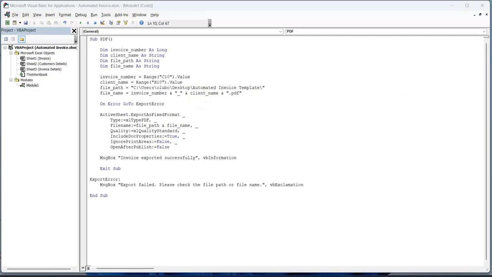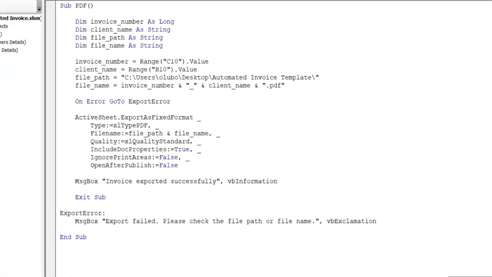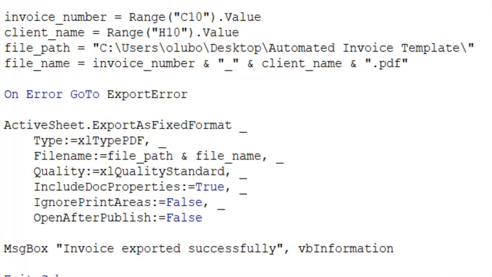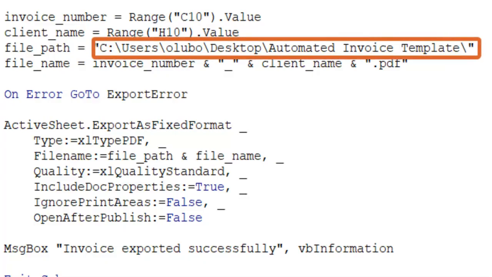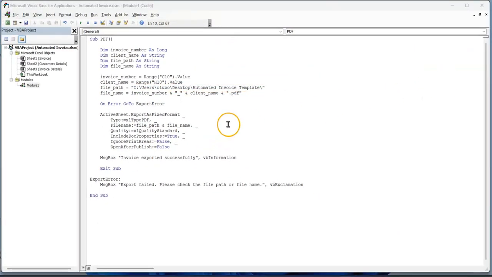This is where our invoice will definitely be exported to. This particular part is very essential. You need to create a path also on your system. By the time you get this template, you need to replace my own path with the path on your own system. Create a folder and copy the path. So that's one thing.